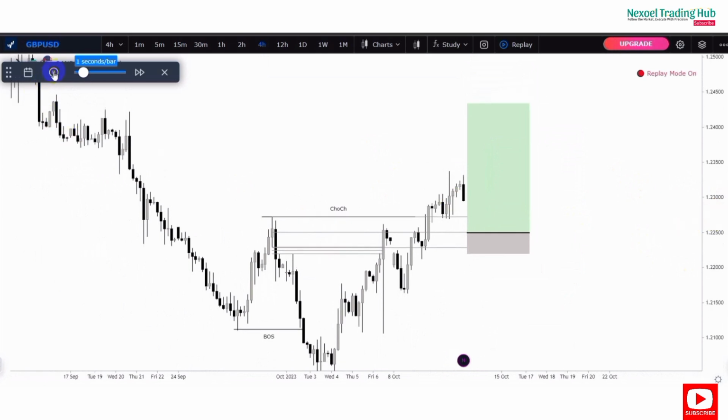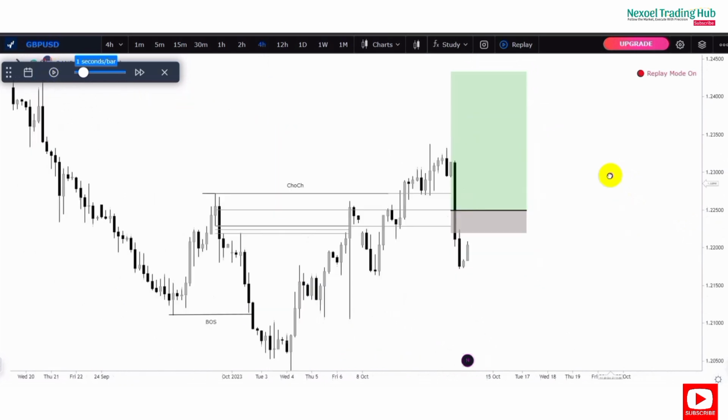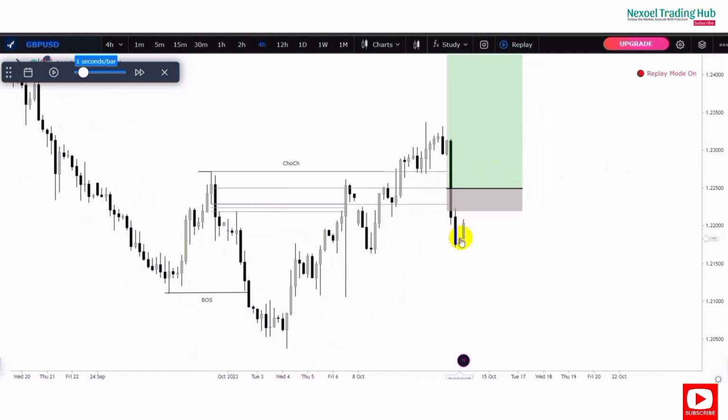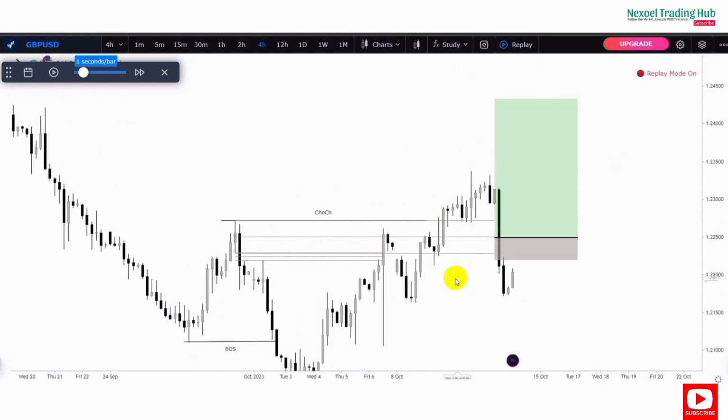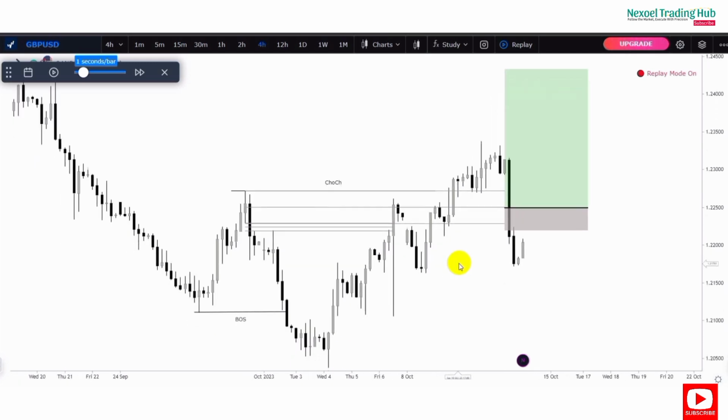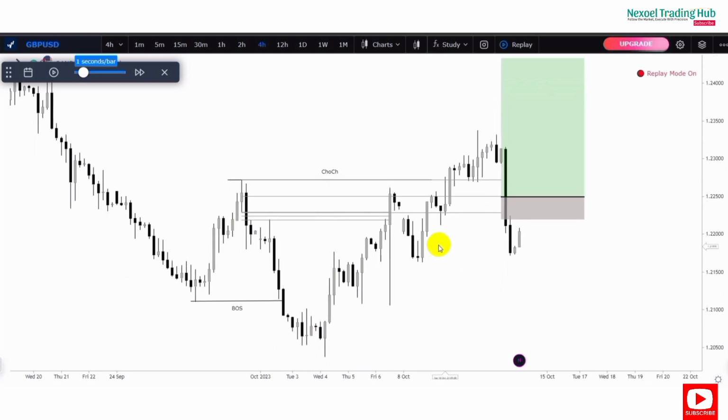So we can see price dropping to the downside. So you can see price raided our stop loss. Why? Because you can see beside the bullish breaker block, we do not have a fair value gap. Neither do we have a valid order block created beside the breaker block. So these are the things you must take into consideration when you want to trade from a breaker block. So let's still play price to see what price did in this particular price delivery. So you can see price is pushing to the downside. So you can see price is now pushing to the upside after raiding our stop loss. But yet price is still coming to the downside.